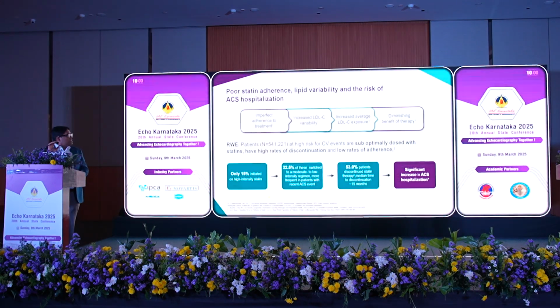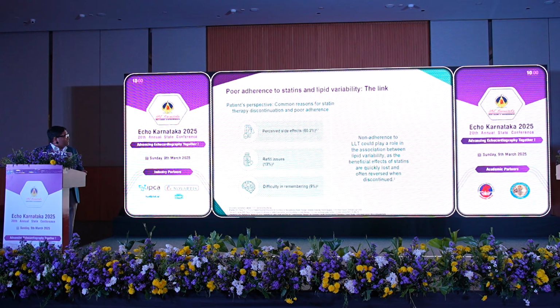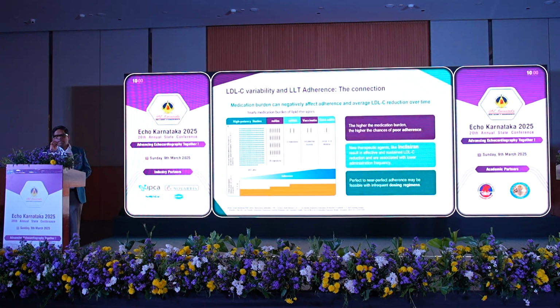One of the main problems with lipid lowering therapy is the medication burden. If you see the graph on the left side, for a patient on statins, you will have to take at least 365 pills. With monoclonal antibodies, if somebody is taking them, it is about 26 injections. And the new kid on the block, RNA silencing, requires at least 2 injections, and vaccination and gene editing at least once in a lifetime. So there is a higher chance of medication burden on the patients.